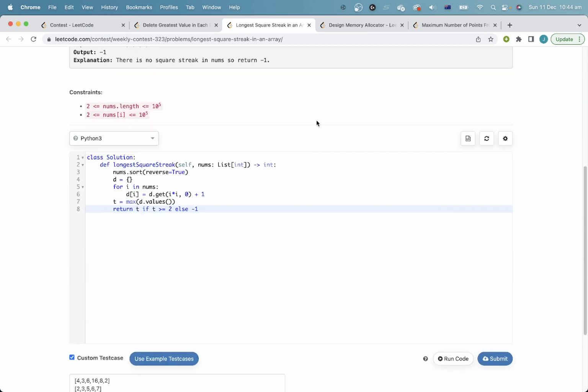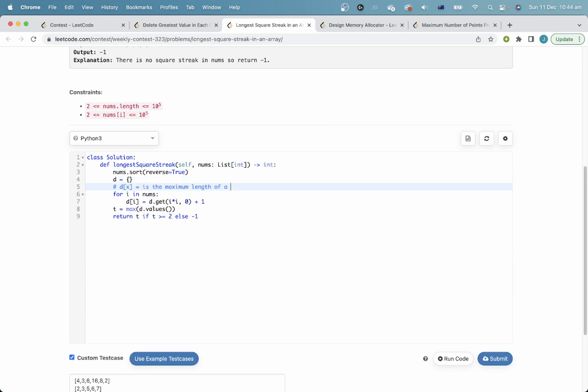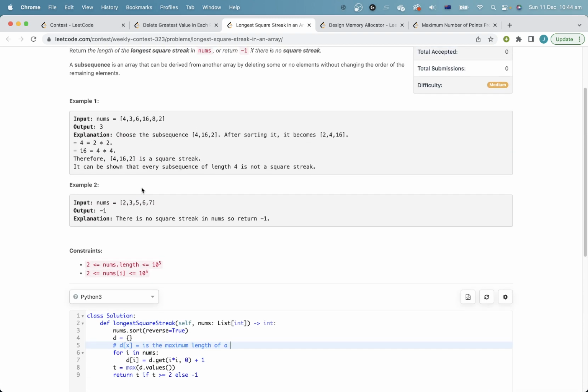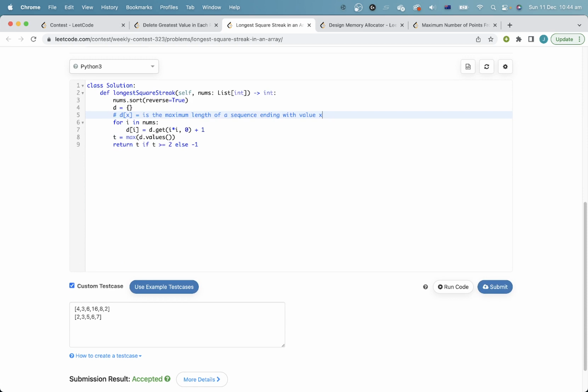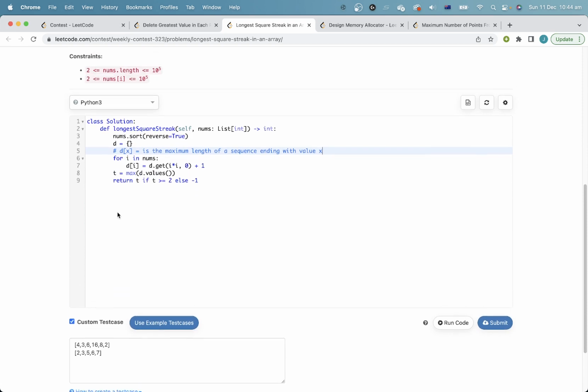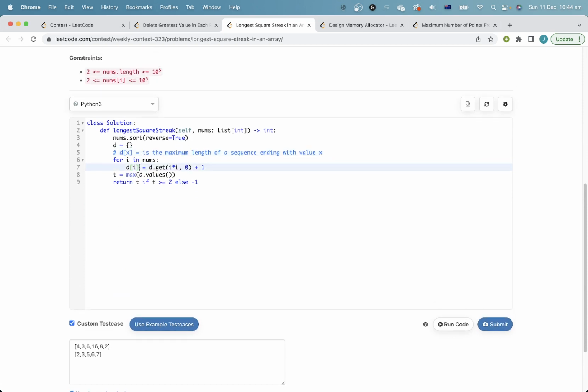Then that means that if I reverse the logic a bit, if at any time d[x] is the maximum length of a sequence ending with value x, then I simply update d[i] as the maximum length of the subsequence ending with i squared plus 1.